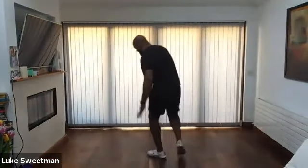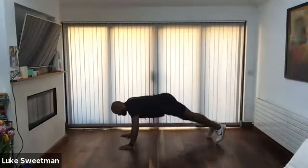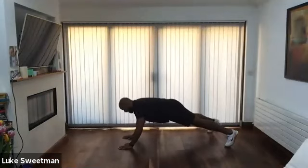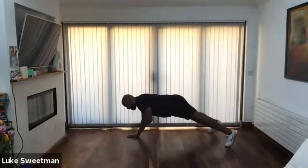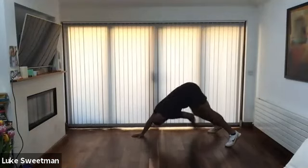Okay, second exercise. We get ourselves set up in our high plank position. Shoulder, shoulder, ankle, ankle. 3, 2, and 1. Shoulder, shoulder, ankle, ankle. 5 seconds. Good stuff, guys. Good stuff. 5 seconds to go.